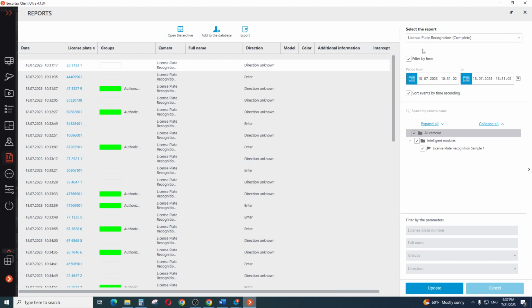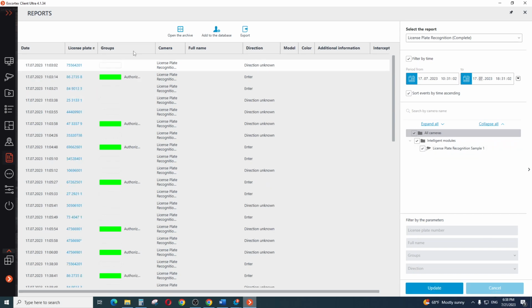Go to the section of reports and we may sort info, for instance from the 17th of July for the required period of time. Today is the 21st of July. We update our report and obtain information for the required period of time. As you may remember, the archive storage time was only 1 day in the configurator for the required camera. As we see, it is working.